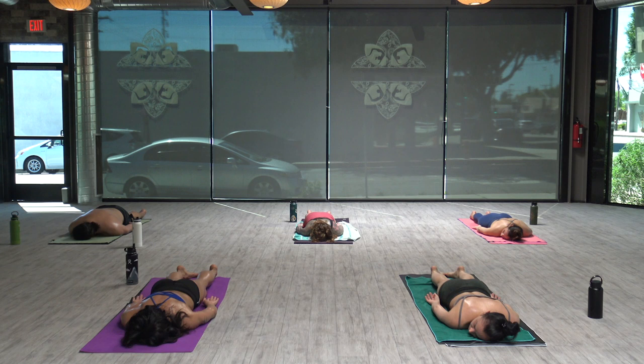This posture is designed to make the middle part of the spine more flexible. It's very hard to make that area flexible, so make sure that you do this posture, you don't skip it, as much as you can to keep that area more flexible. Those muscles, those joints, ligaments, they start to loosen up.